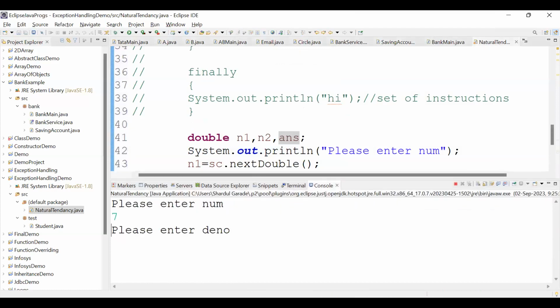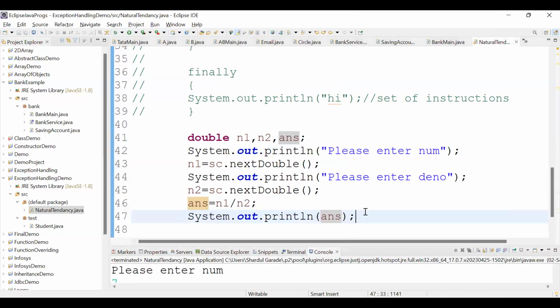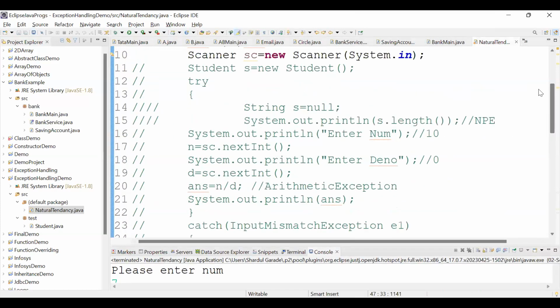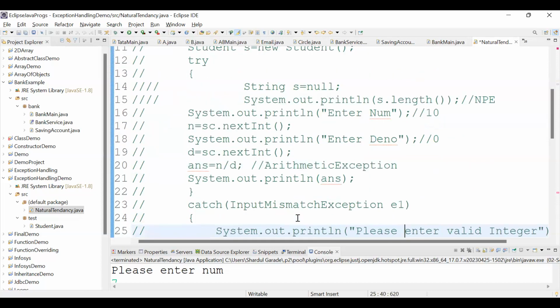So 7 will be taken as 7.0, okay, making sense? Perfect. Now what were you telling? What changes should I make now? Yes, sir. Go to line number 9 and make all these changes. Instead of integer, write double there, and for the answer also. And delete all the scanning lines. Then here also we'll have to use double.